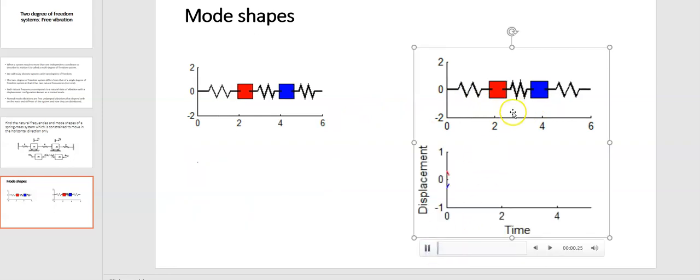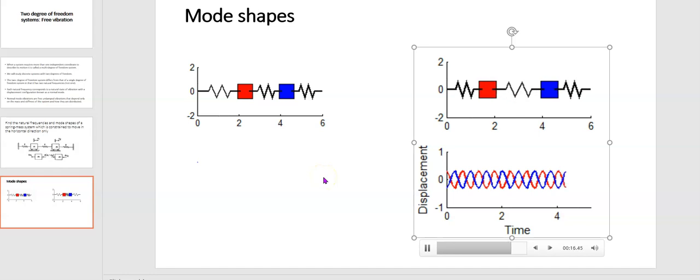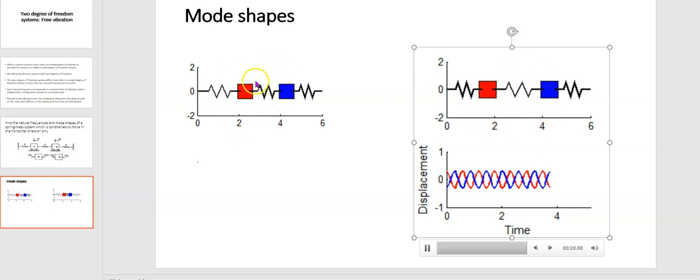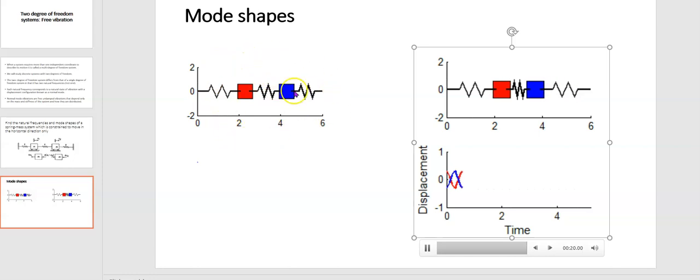Now, we go back to these diagrams, and you must recognize something. What we've done is we've looked at them separately, this omega 1 separately from this omega 2. But in the real system, what actually happens is that it does not vibrate with omega 1 and then start to vibrate with omega 2, or vice versa. No, it's a combination. It's a combination of this mode shape plus this mode shape. So really the total vibration is, to a certain extent, the sum of how this vibrates with how this vibrates.